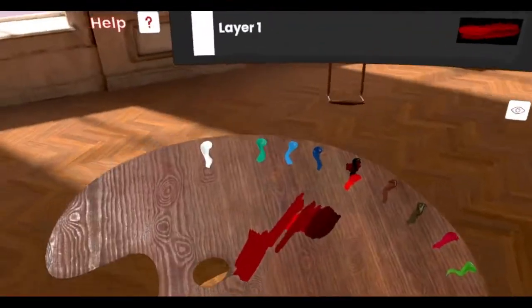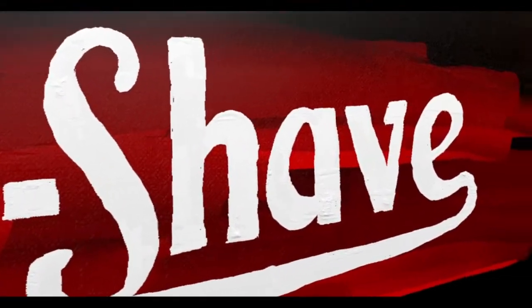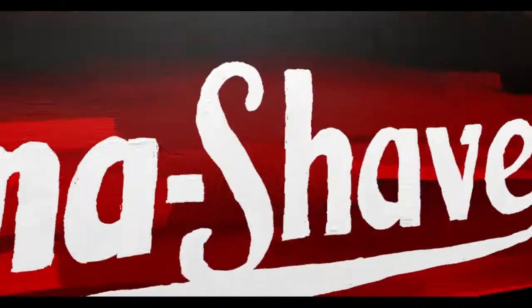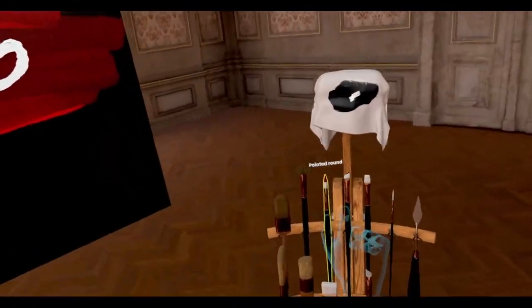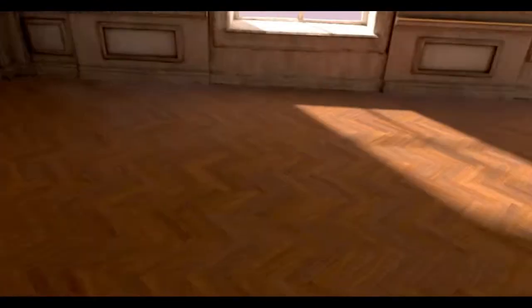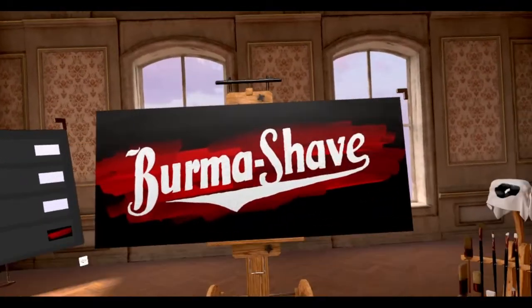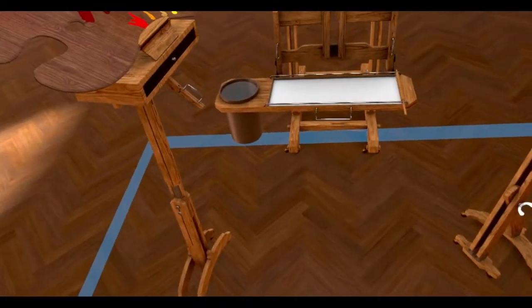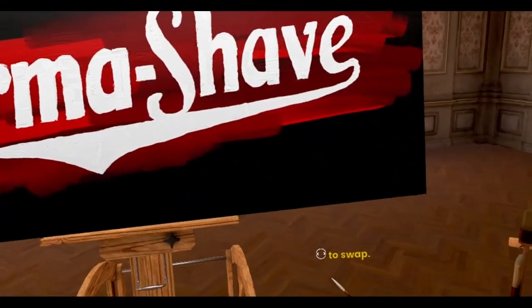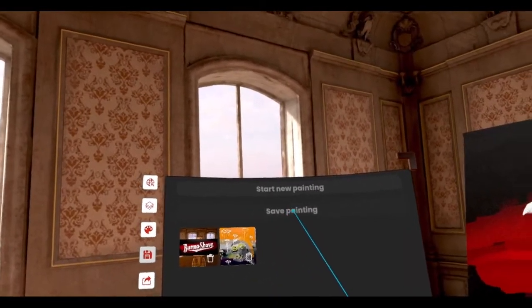I'm not gonna lie, I'm getting kind of pissed off here. Not really pissed, but you know, pissed. I'm gonna just leave it like that. I think we're good. I think that's a pretty good Burma-Shave. My Burma-Shave sign. Maybe I should. Nah, I can't even sign it. It's super hard. I already get this. Hold on. Let's save this real quick. Save painting.